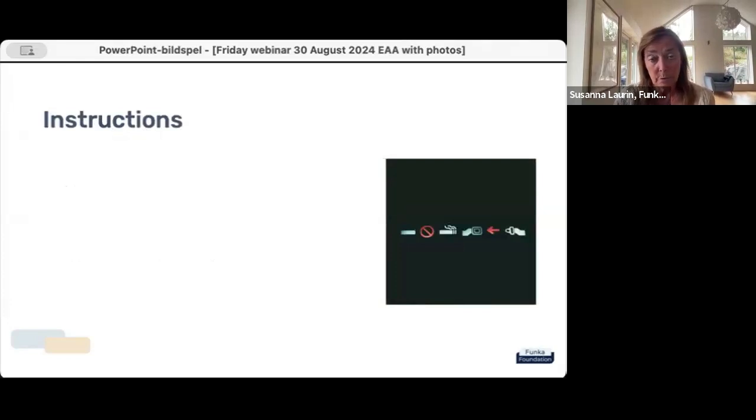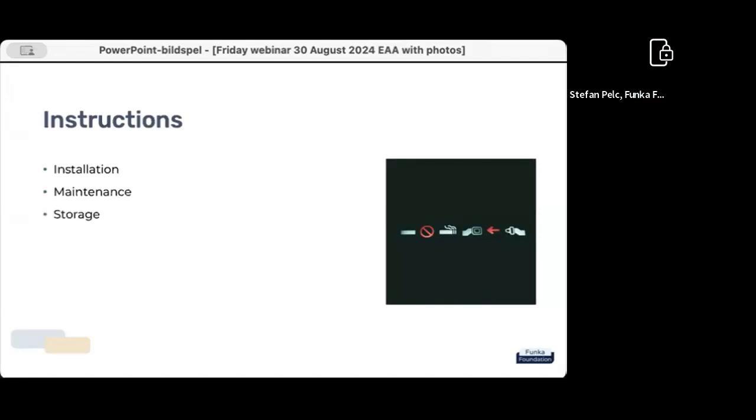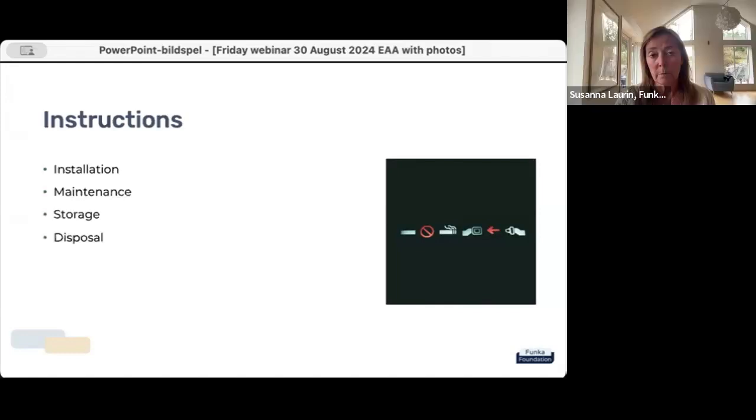Instructions on how to use the product or services also need to be accessible, of course, around information about installation, about maintenance, about storage, and about disposal. So all of this needs to be covered and also made accessible, and not only accessible, but possible to be generated in an alternative format. So this is again allowing for multimodality or preferences or user needs and abilities, making it useful with more than one sensory channel.